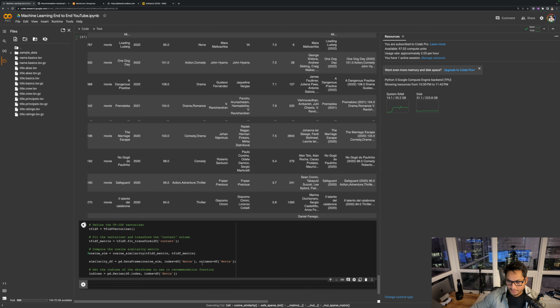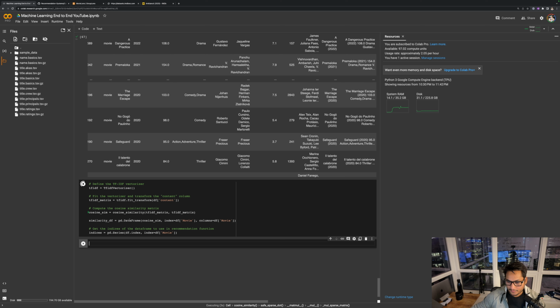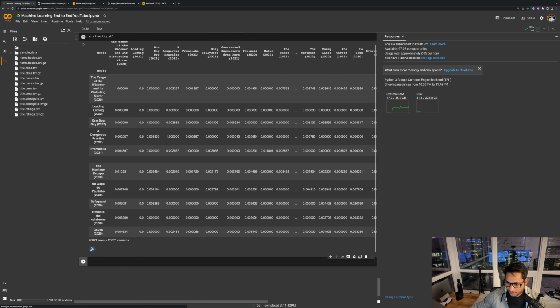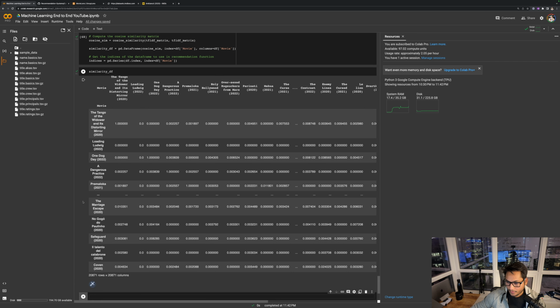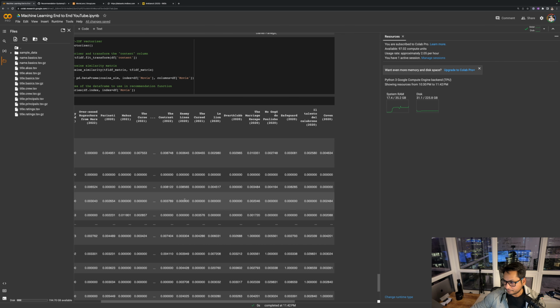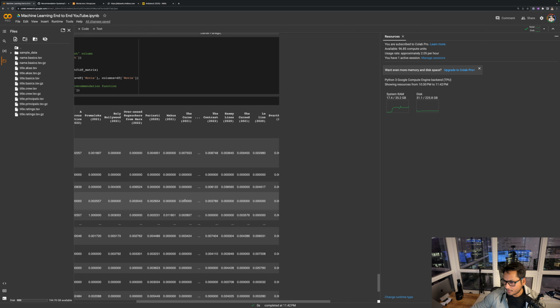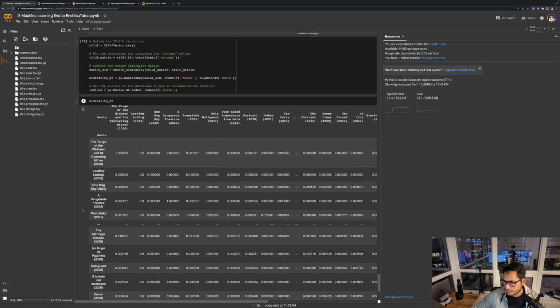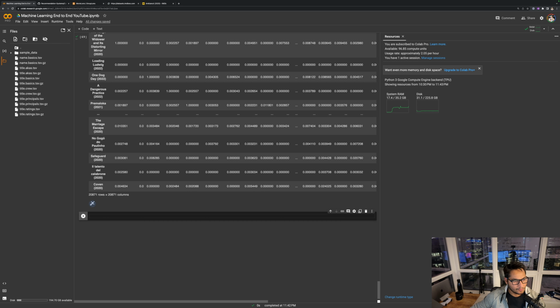This process might take a little bit of time because it's a huge data frame that we are creating, and you can see here the RAM consumption is going to go really high. Okay, that was quick, maybe because we reduced the data set. Now if I look at the similarity data frame, we have 20,871 columns and 20,871 rows. So this is what it looks like.